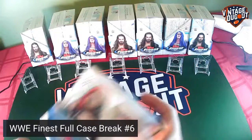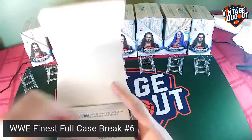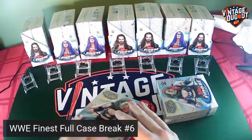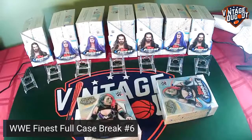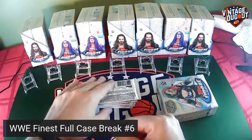Get my garbage can situated. And we'll roll. Let's get some big hits. Still looking for the first 101 for me, I haven't broken one yet. We had a nice 1-of-1 Tegan Nox autograph printing plate when we did the WWE NXT break Wednesday. That was a really nice card if you saw that online. I posted it on Facebook and on Instagram. That was a sweet card. That was definitely the best card of the break by a mile.